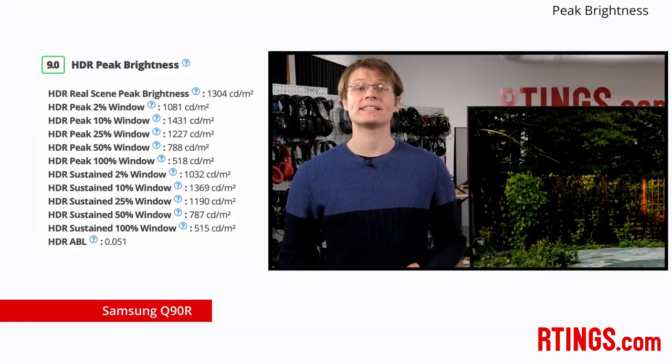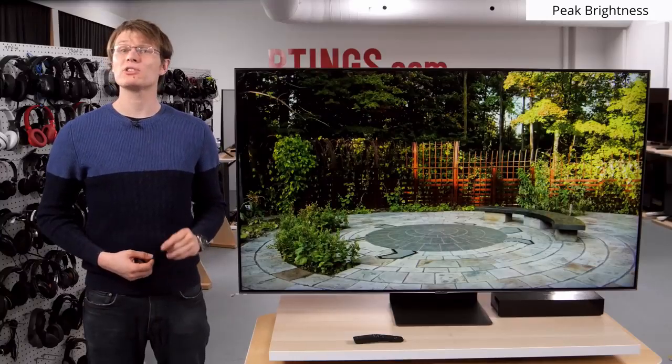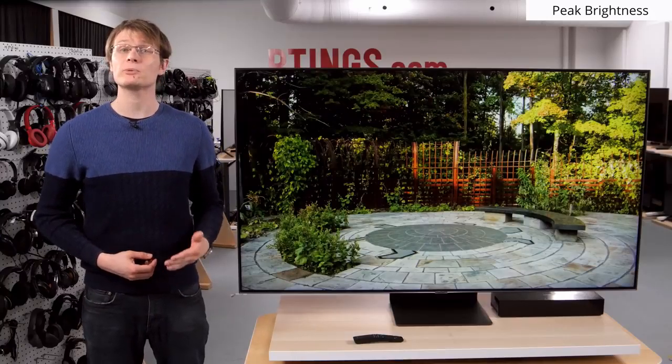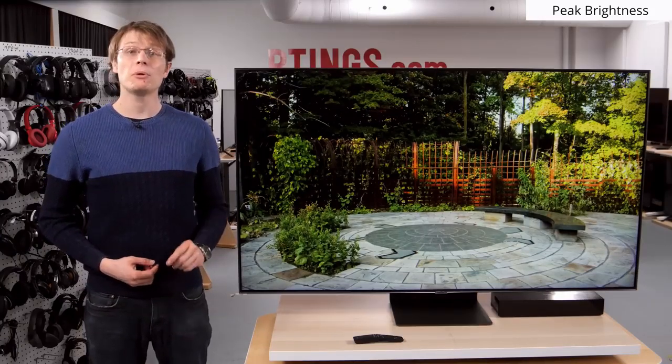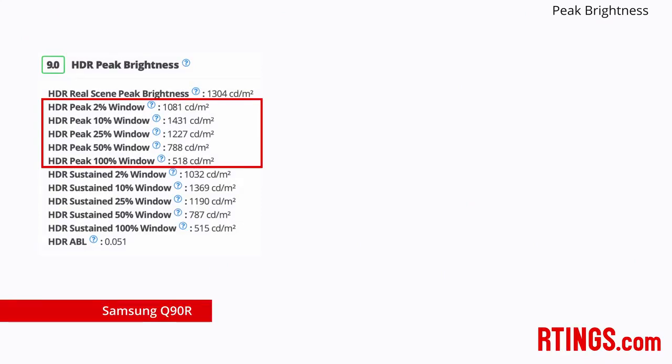If you watch a lot of HDR content, then a high peak brightness is also important to produce highlights that stand out. We measure this in a similar way to the SDR brightness, but this time with an HDR signal. Our real scene measurement corresponds most closely to what you can experience with bright highlights in real content, but we also measure a range of window sizes. The TV is able to produce bright highlights, which is excellent.